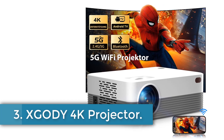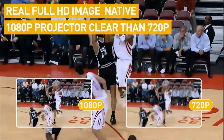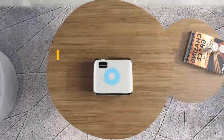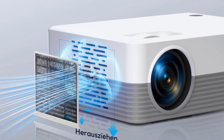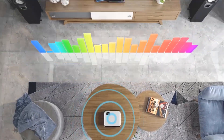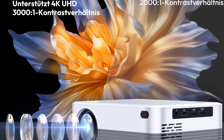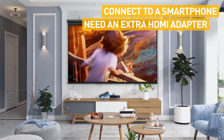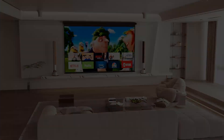Number 3. Coddy 4K Projector. The Coddy F18 is a digital projector designed primarily for home use, featuring Android system integration and LED-based LCD projection technology. It supports HDMI and USB connectivity, along with Bluetooth compatibility for enhanced versatility in multimedia setups. This projector can display resolutions up to 1280x720 with a projection distance ranging from 1.4 to 3.2 meters, producing screen sizes between 40 to 120 inches in a 16:9 aspect ratio. It includes built-in speakers and electronic keystone correction. Weighing 1.2 kilograms, it operates at a power consumption of 55 to 60 watts.